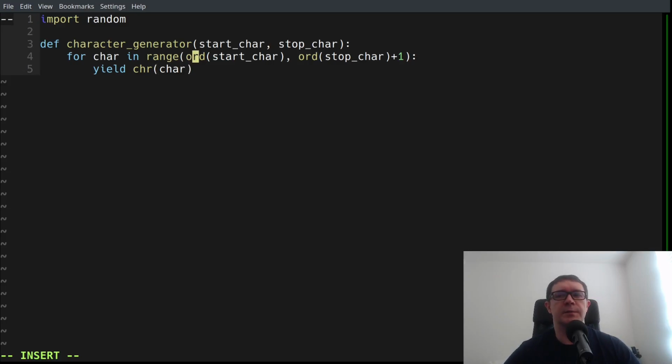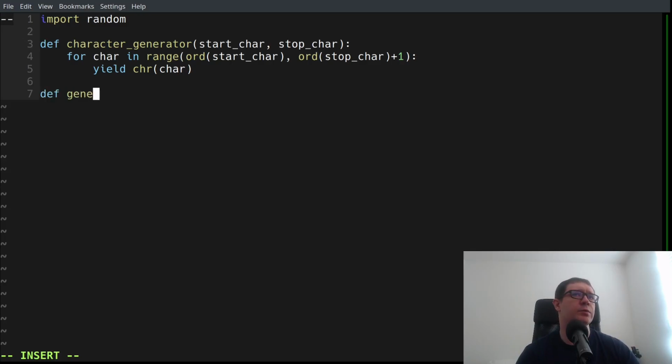So what this is going to do is find the Unicode representation of your string, so the lowercase letter a, and the Unicode representation of the final character, let's say Z, and generate a range over that, and it's going to yield the character representation of that number. So it's going to give you an integer generator and then convert those integers into characters. Pretty straightforward stuff. Cool little function. Please note that in the Unicode representation, the lowercase and uppercase letters are not contiguous, so you're going to have to make, shall we say, two separate lists and then concatenate them. It's not a huge deal, but just something to be aware of.